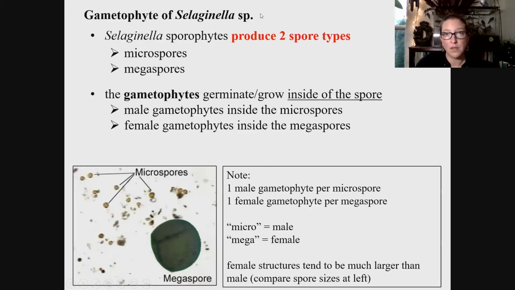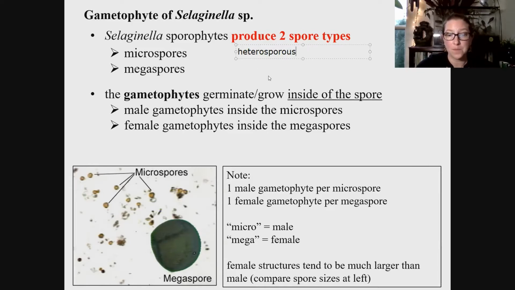And just so you know, and we will see it on slides coming up, when you have sporophytes that produce two types of spore, they are called heterosporous. So those sporophytes are heterosporous. Hetero means different, and sporous refers to spores. So they're sporophytes that produce two different spores, the microspore and the megaspore. Remember that when the sporophyte plants produce one type of spore, we call it homosporous. Homo means same.